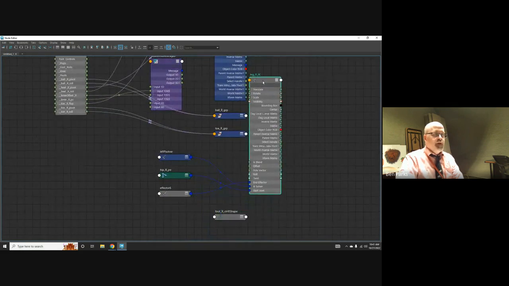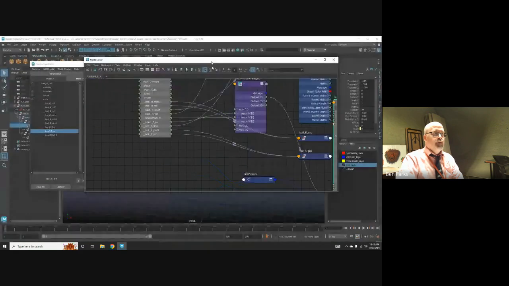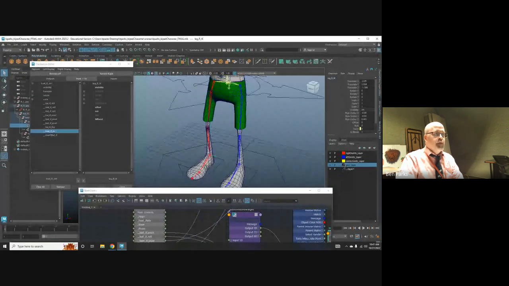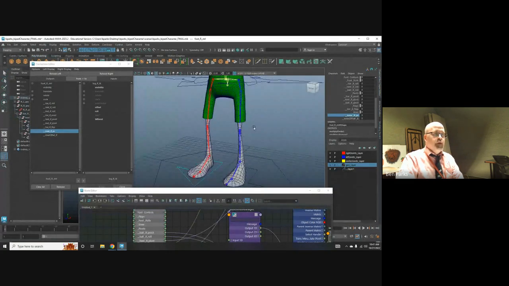So I pull this up. There's my twist attribute. There's my output 1D. Connect that there. And again, if you notice a shift, you can set your offset to invert the shift, but it works.